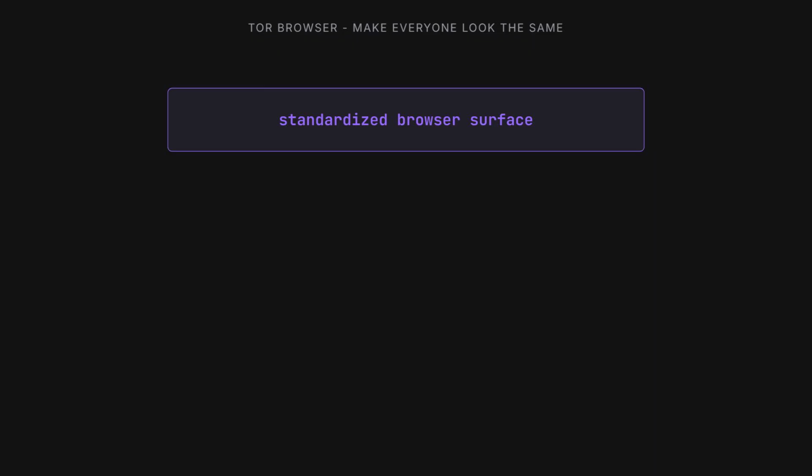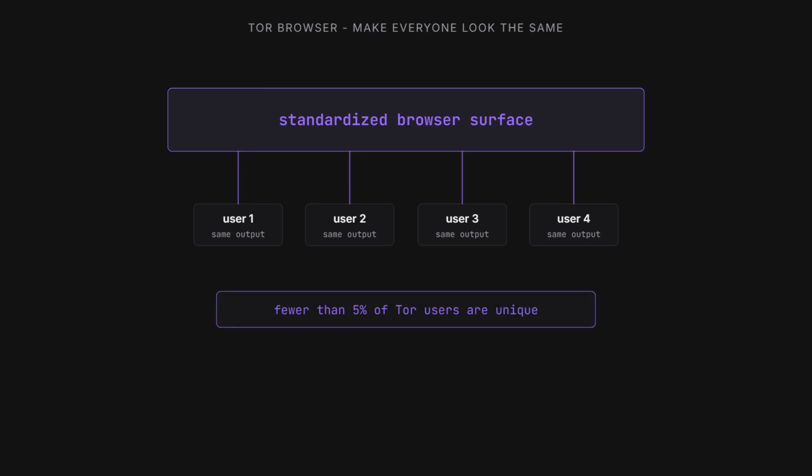Defenses exist, with trade-offs. The Tor browser is built so that every user looks the same, by standardizing canvas output, switching off certain APIs, and normalizing the attributes a site can read. The cost is that Tor looks and behaves noticeably different from a normal browser, which is itself a signal. Even so, fewer than 5% of Tor browser users produce a unique fingerprint, far better than the general population.